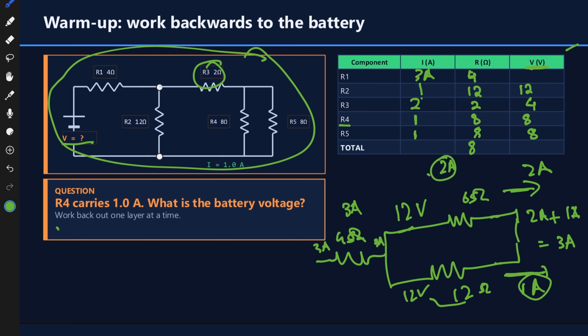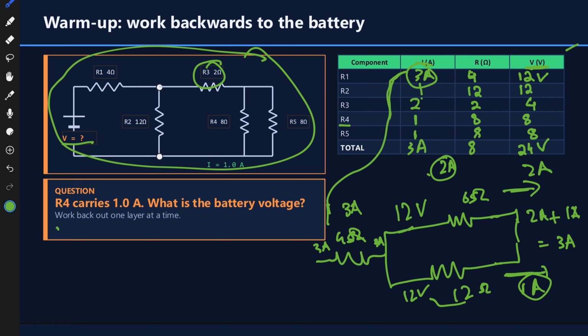Okay? So then 3 amps, what is the voltage going to be? The voltage is going to be I times R, which is 12 volts. So the total battery voltage, right? The total current here was 3 amps. And then from that, we know that this over here, this has to be 24 volts, right? Because 3 amps was in series at the start.